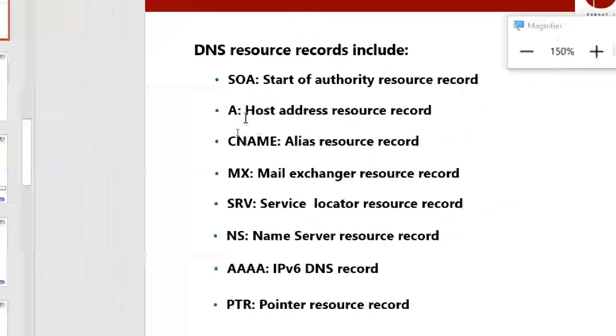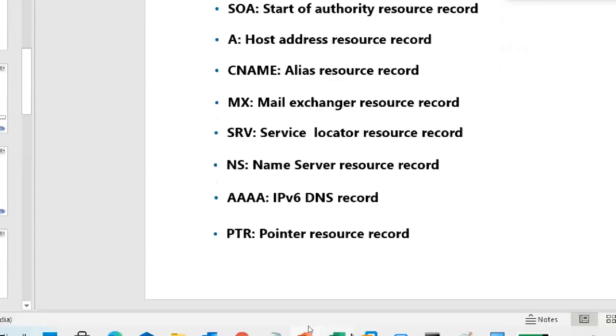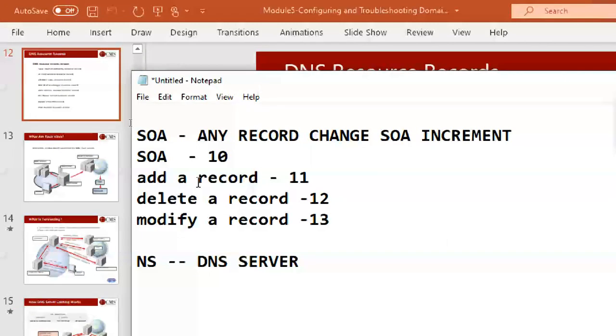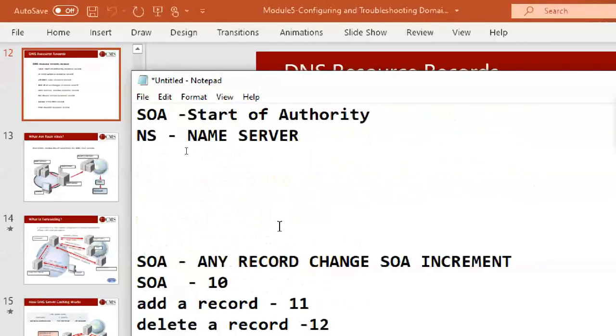Next, A, the host address record. This is also a host record, but for IPv6 it is different. A means host record.